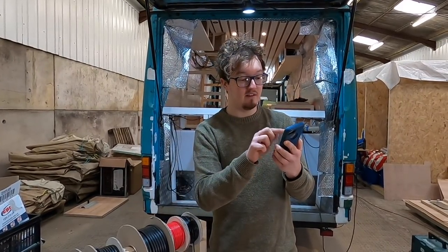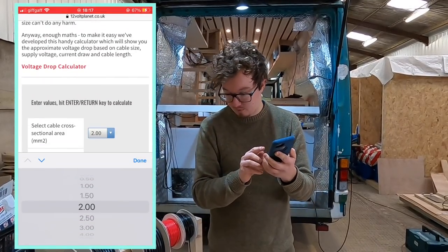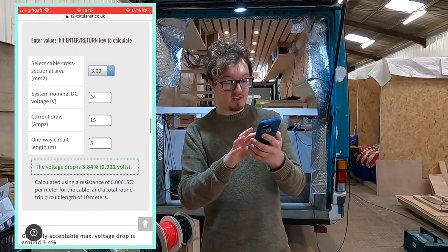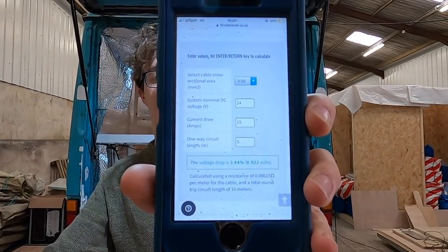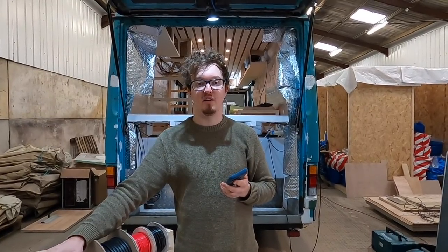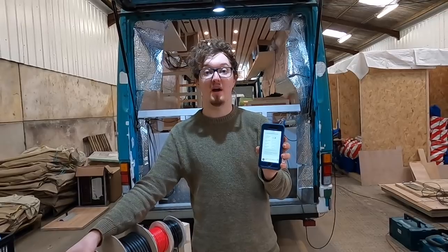What you can do really easily is then change the size up to the next cable that you have, which we actually have a 3 mil. If I change that up to 3 mil, the voltage drops to 3.84%, which has gone green. So in this case, with this 15 amp device and that length of cable and that fuse, we'd need to use a 3 mil cable or bigger.